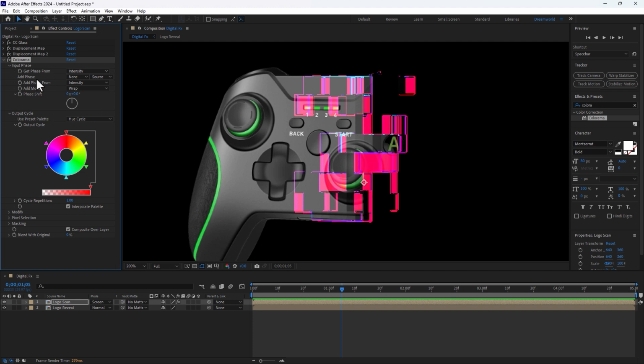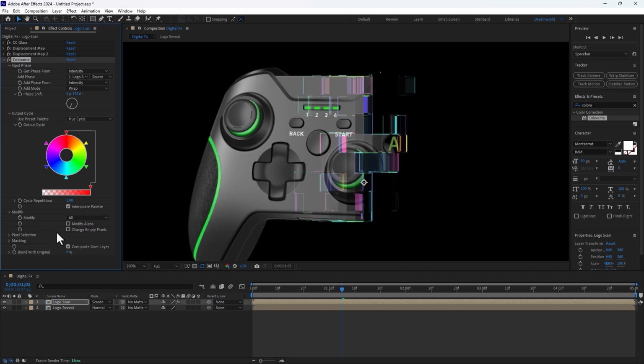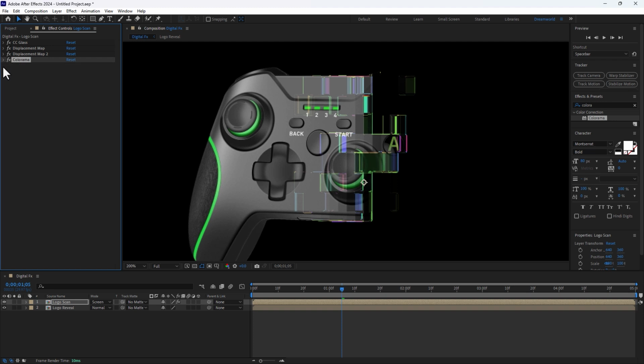So then let's select add phase to logo scan and let's change phase shift to start from blue and other colors, and turn off the modify alpha. Let's check again. Good. Close Colorama and select logo scan again.